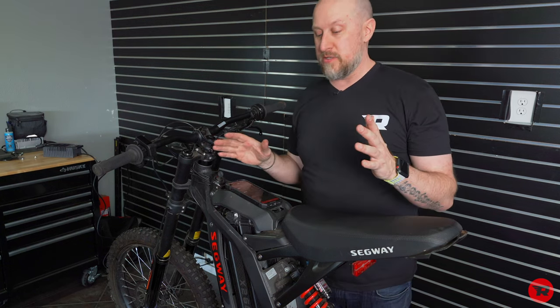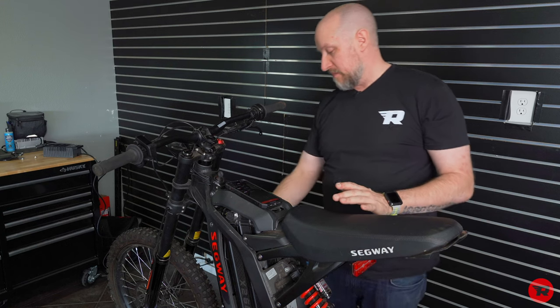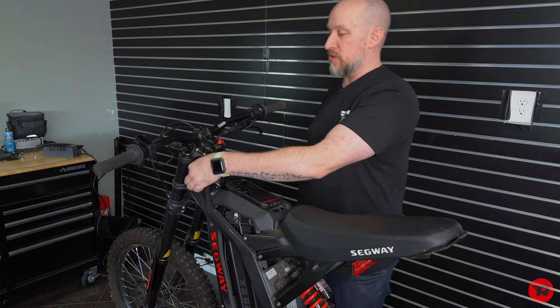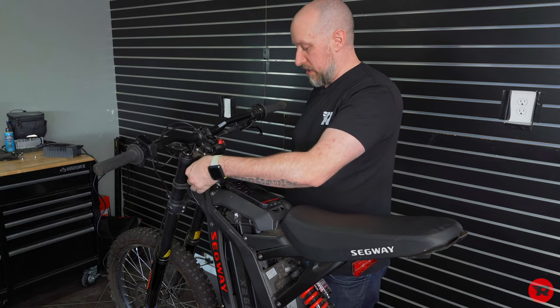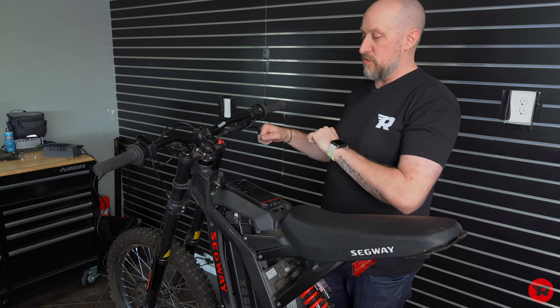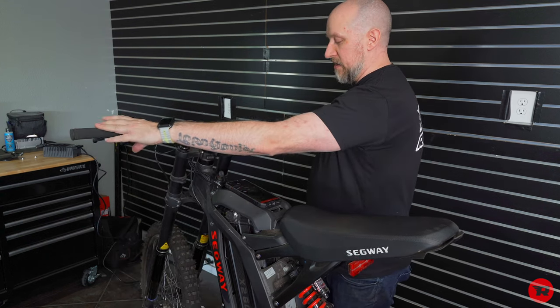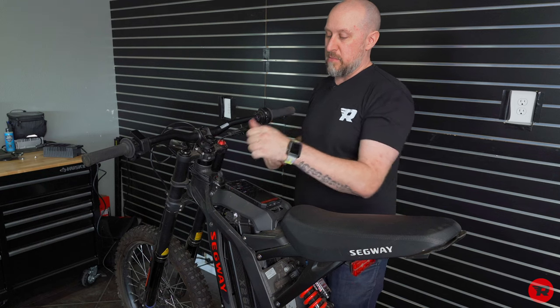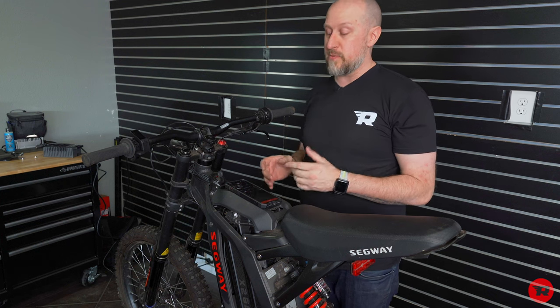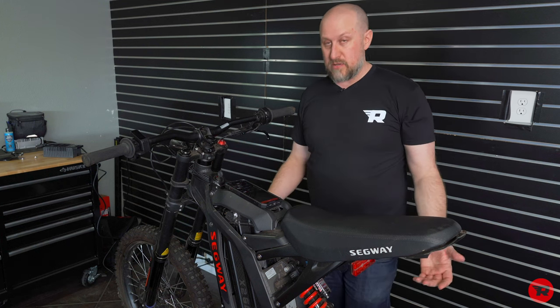And your final thing to do is just to look at everything, make sure the controller is set in place, it's not loose, make sure all your wires are tied up and out of the way. Turn your bars from side to side, obviously have it in a wheel chock, make sure the wires are not pulling. If so, pull them out a little bit, zip tie them up so they're in the proper position, and you're set and you're ready to ride.